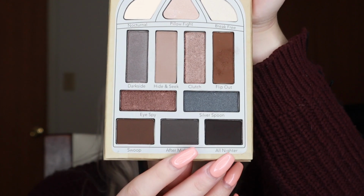And I think I want to take a little bit of gray. I don't use a lot of gray and black eyeshadows, but I want to. A lot of people get scared to use darker colors like that because you really do have to be patient with them and start small and then build your way up, which a lot of people don't. They just kind of go in right away, and if you go in with too much and then you try to blend it, it's not going to work out. But for today, I'm going to take this color. It's called After Midnight. That's what it looks like. Really pretty gray.